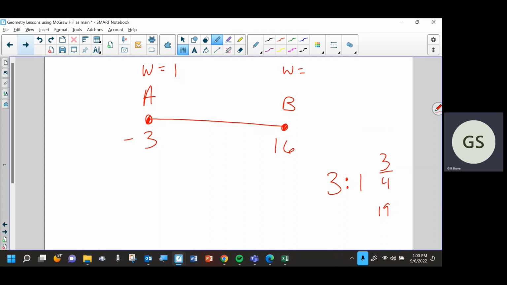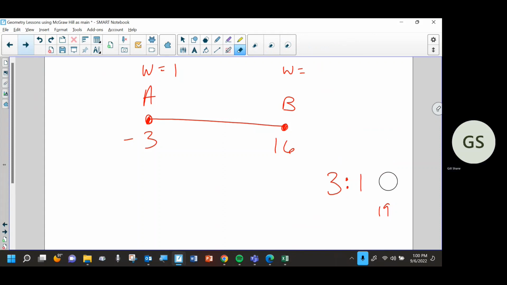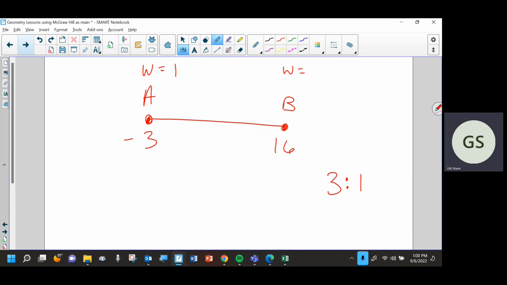So therefore, what's the weight for B then? If we use the second number in the ratio to be the weight for A, ignore all of this stuff. I want to change this into a weighted average problem. So I just take the ratio and I say the second number is actually the first weight. So what do I do now? It's the weight for B.